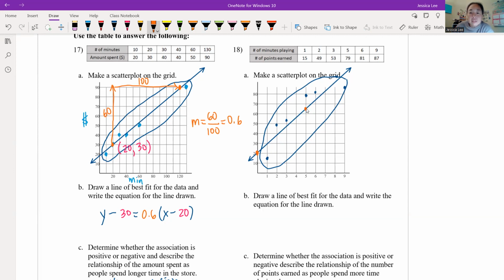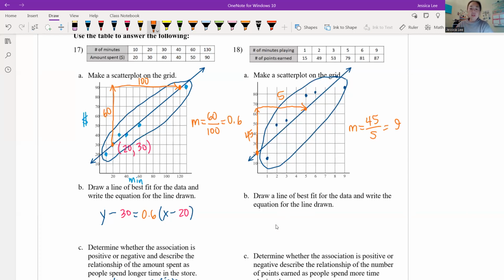All right, so now I have my 2 points. This is going to be right at half right here. So now I'm going to find my slope. I'm going to go up to here, so this is 10, 20, 30, 40, 45. And then we're going to go to the right. Okay, that's really wobbly. It goes from 0 to 5, so that's going to be 5. So my slope is going to be 45 over 5, rise over run. Oh look, it's nice numbers. 45 divided by 5 is 9. So my slope is 9.